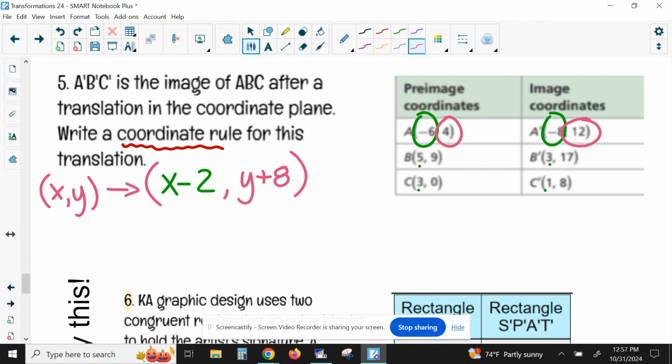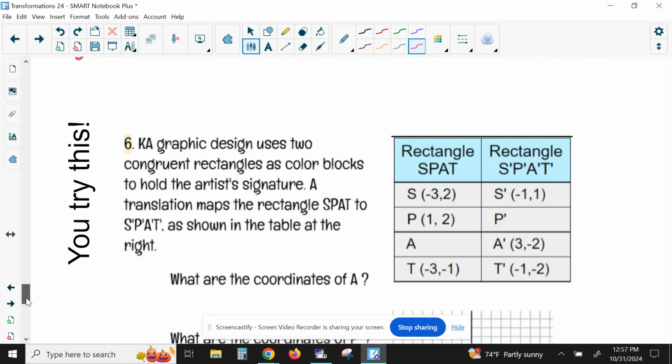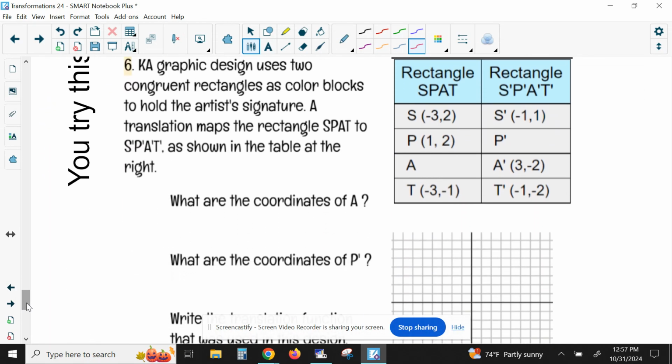Questions? Okay, go underneath there. This one is a U try, so try number 6. Try number 6. It's not as complicated as it looks. This is also an OST release question.